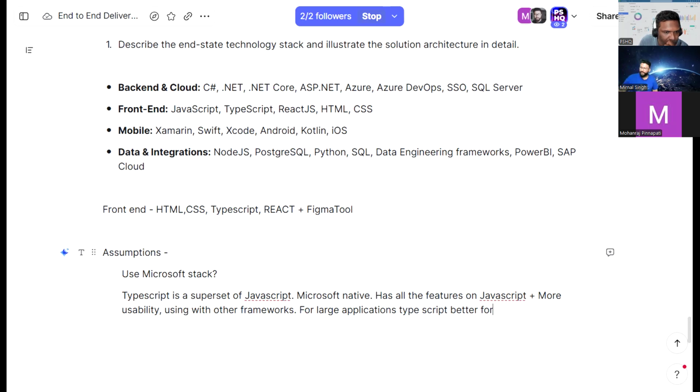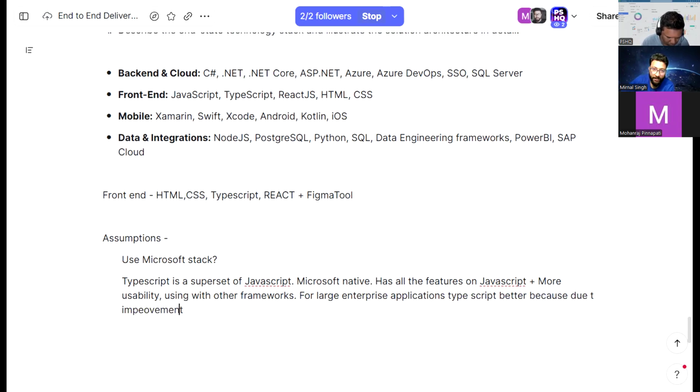Okay, so it says for large, complex, or enterprise level applications, most developers and organizations agree that TypeScript is generally better due to its enhanced features that improve code quality, maintainability, and developer experience.